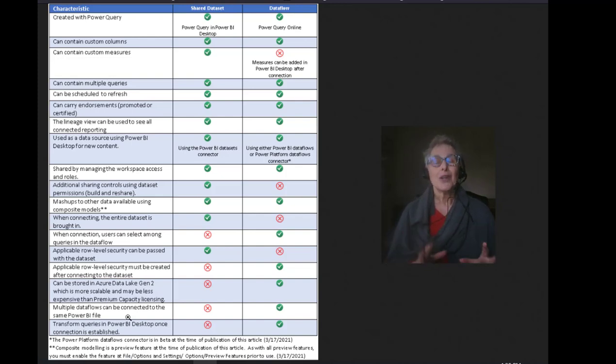But when you're talking about more than one data set in a single file, there can only be one relationship that spans the two data sets, and that typically is going to be a design requirement that's going to make it unworkable. Whereas with data flows, you can connect multiple data flows with multiple relationships.